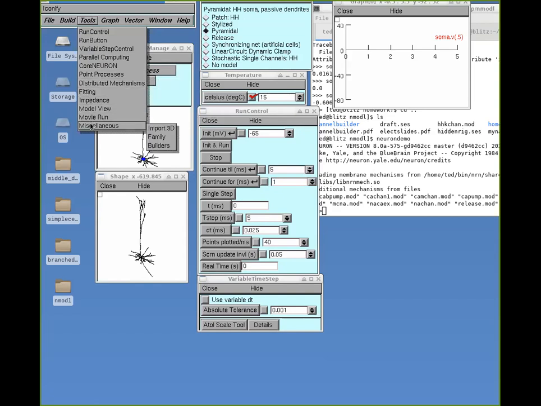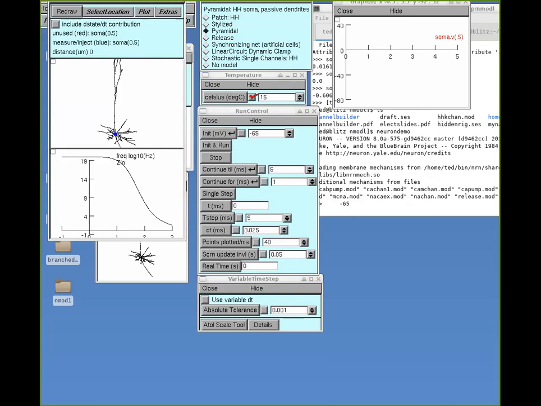So let's go down to impedance. So under Tools, Impedance, and we're going to be using the Frequency tool. What does that mean? What does this tool do?